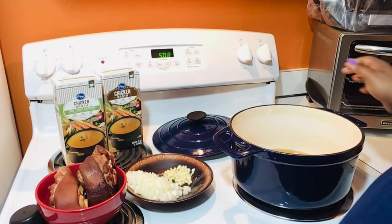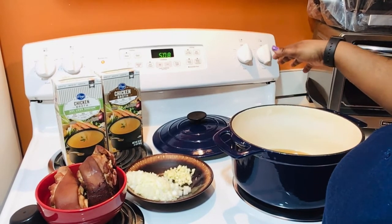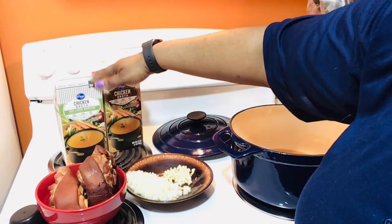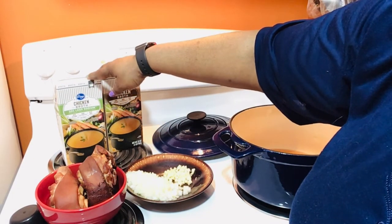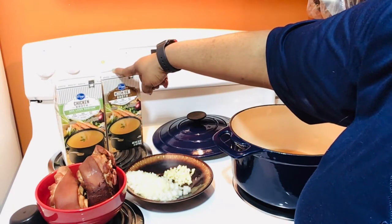Okay, everyone, so I'm here at my stove. I'm gonna cut on my stove to high number six. I have an electric stove. Over here, I have 2 pounds of chicken broth, and each one of these hold 1 cup. So that's a 2 pound box of 1 cup. And there's another 2 pound box, which is another cup.